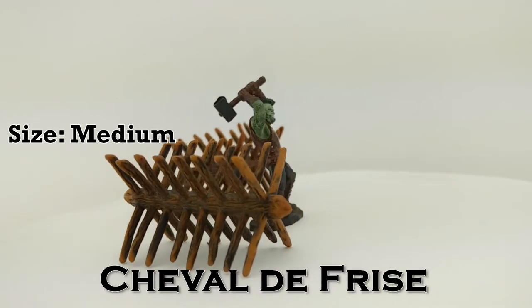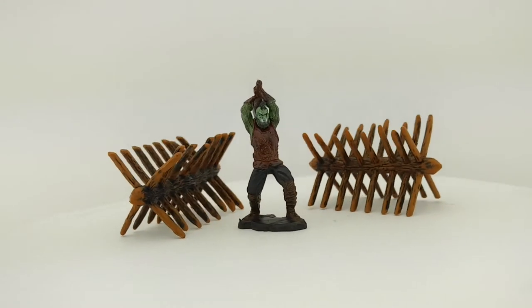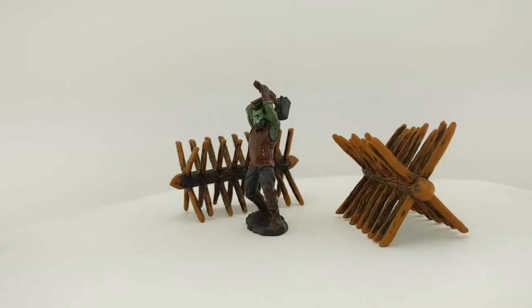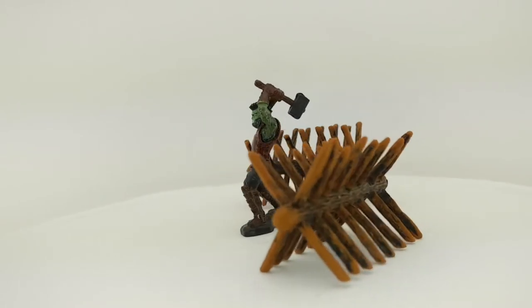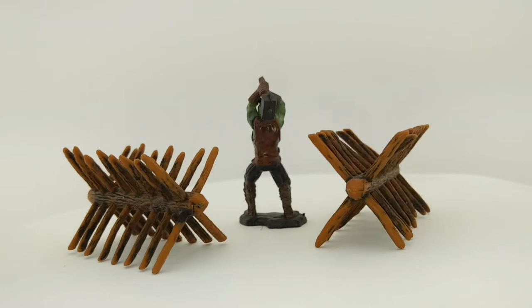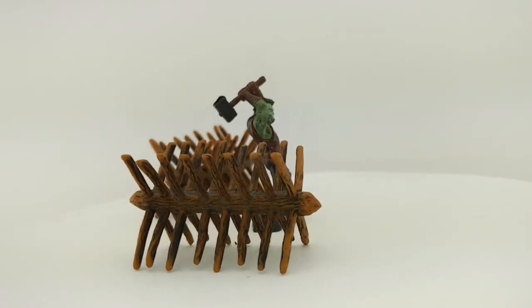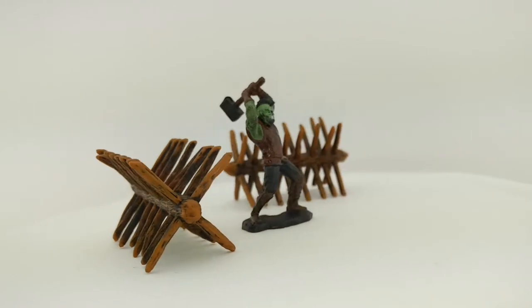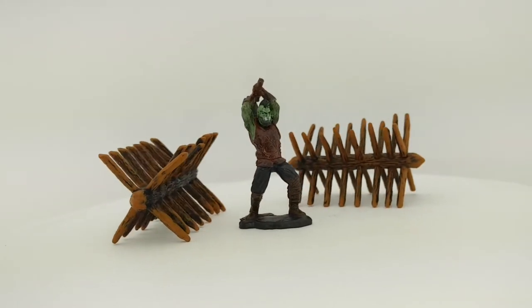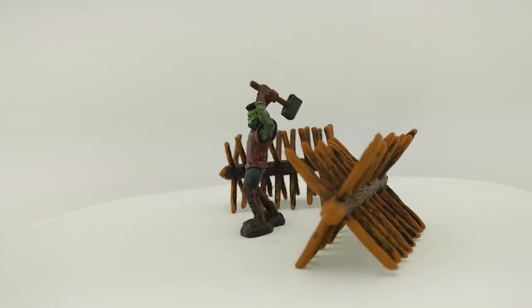This is a cheval de frise, although there are two, so technically it's a chevaux de frise. These French-named anti-cavalry barricades consisted of a frame, sometimes just a simple log, covered with many projecting long spikes. The sculpt on these barricades is great, and I'm very happy with the paint job. The tree bark looks dark and natural, and so does the stripped wood's lighter brown finish. The pieces look pointy and dangerous.